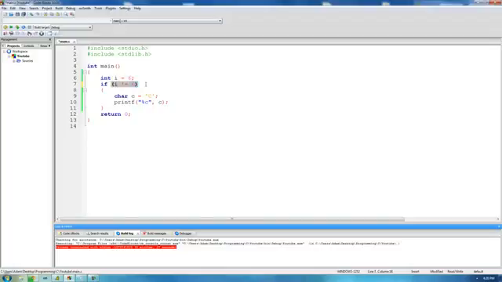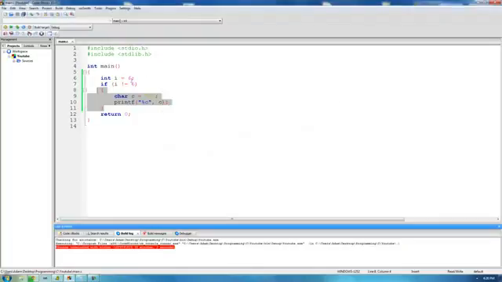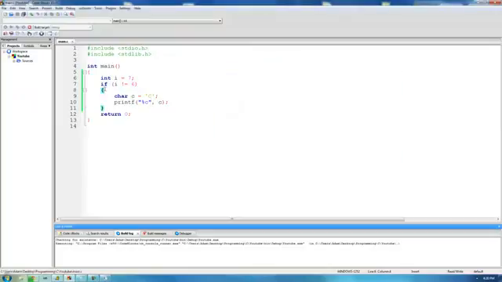So if I is not equal to 6, well, I is equal to 6, so it's just going to exit the program. It'll never get to this code right here. So let's run it. Yep, we get nothing on our screen. Now let's change the value of I to anything besides 6, so I'll change it to 7 and run it, and we should get C on our screen since it will do this code as long as I does not equal 6.